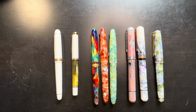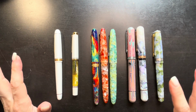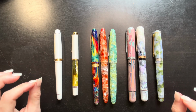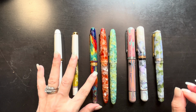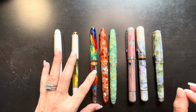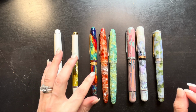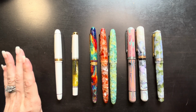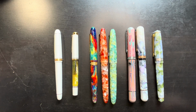And then I think my other thing that I'll point out is that I really loved the ink flow out of the Nebulous Plume Extra Fine. Given that it's an extra fine and it was a shimmer ink, it just flowed absolutely gorgeous, absolutely perfectly. So, highly recommend these inks.